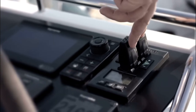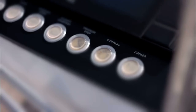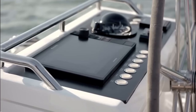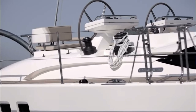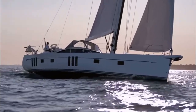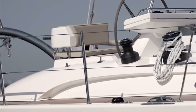Retractable bow and stern thrusters are fitted as standard, giving you full control of the yacht for those tight marina berths. Exterior lighting is controlled from the starboard pedestal, allowing you to set the mood once on board after the sun has dipped the horizon. Primary winches are conveniently located close to the helm stations and guest cockpit, allowing smooth operation from either the helm or the cockpit itself. Sunken foot wells and solid backrests make for added protection and safety while sailing offshore.